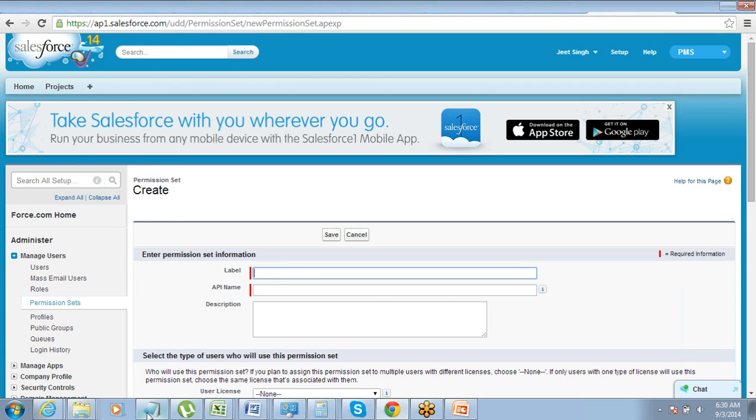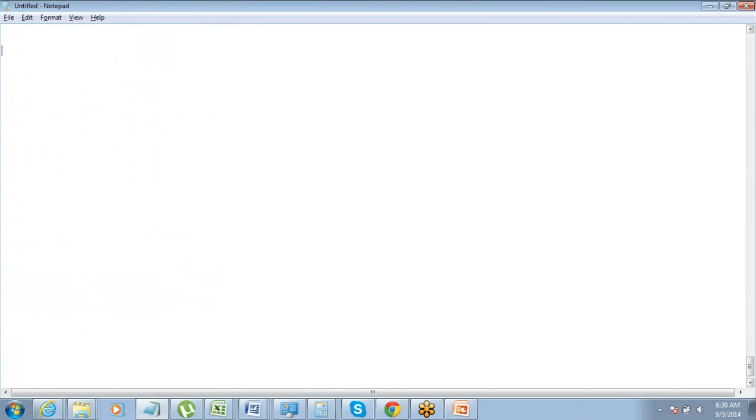Now let me write it so that it becomes easy for you. Let's say there are 5 users. All of them have the same profile, let's say the sales profile. Out of these 5 users, Hemant is one user who needs additional permission. Because Hemant needs additional permission, there are a few options that you have. If you start thinking as an administrator at this point, you will have a few options.